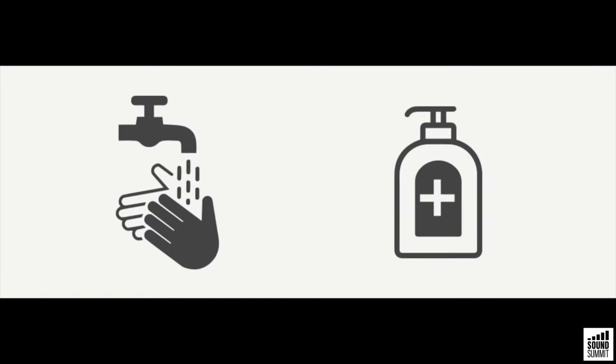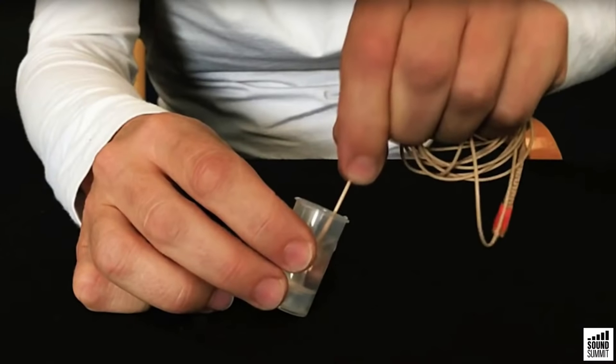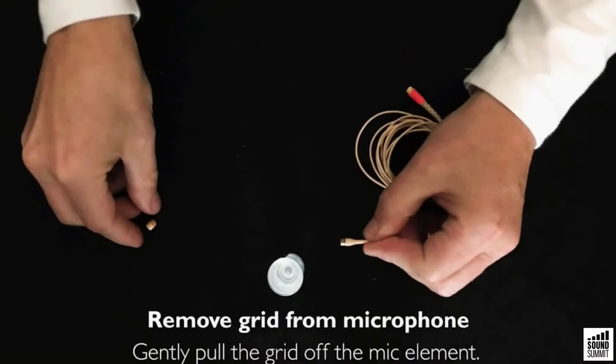It's always been important to disinfect microphones on set, but nowadays, let's face it, it's probably one of the most important items that everyone is talking about. DPA created a video on the website to show step-by-step on how to do this for our omni and directional microphones. Just remember that you need demineralized water only, no cleaning fluids.